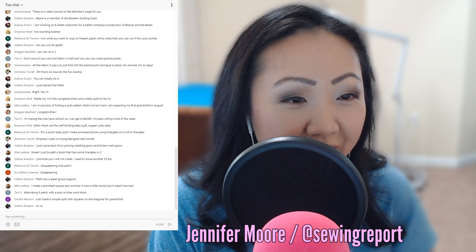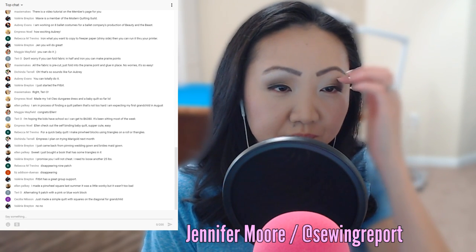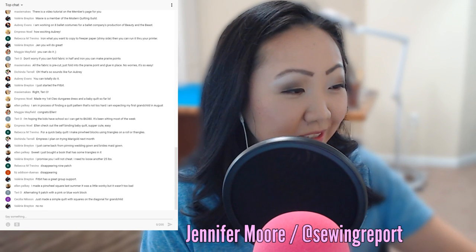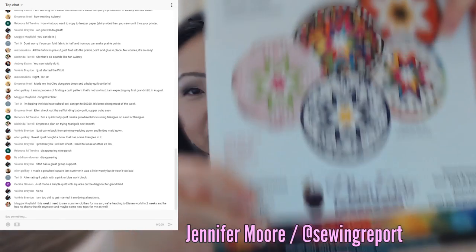People are having, okay. Oh, this is a good one. Simple quilt with squares on the diagonal. Okay, I like that. That would be cool. And it would just give it a different look than just your standard patchwork. So I think that's a good suggestion. I gotta say, I'm excited about this folded stuff. Like, if you can use prairie points to get something that looks like that, that'd be pretty cool.